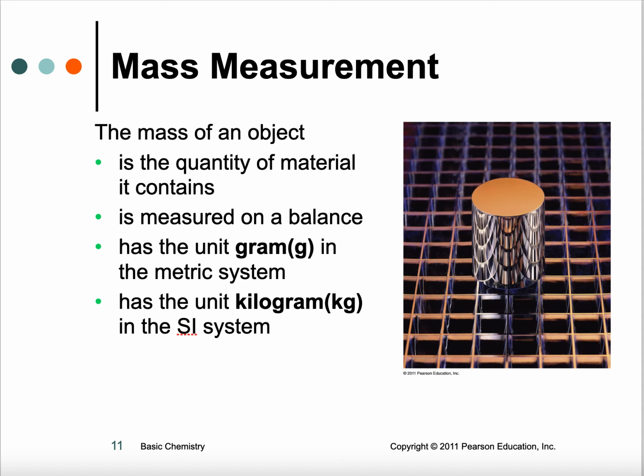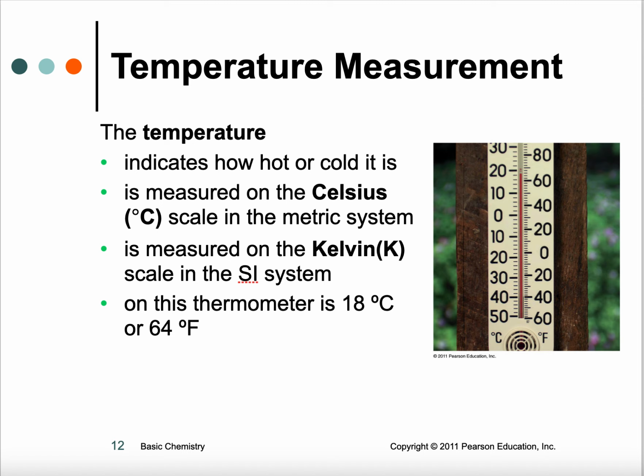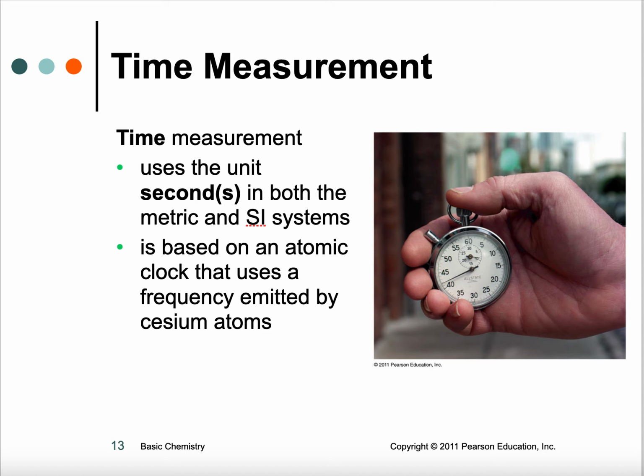For mass, you have the gram. And the SI unit is the kilogram, so 1,000 of these grams. That's a piece of metal somewhere in a museum. That used to be the reference of that. So it's a certain amount of weight. Temperature uses Celsius, like I explained, and Kelvin in the SI unit is simply the Celsius scale going all the way down past 0 Celsius, down to the point where there's no energy at all, where there's no vibrations in any material. Time uses the second, always.